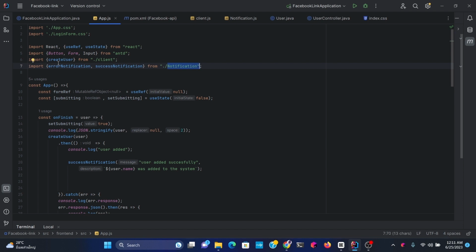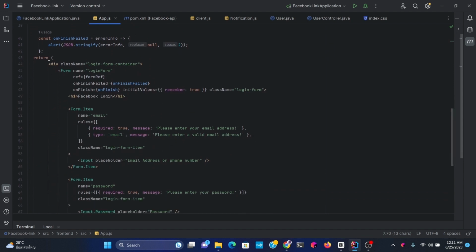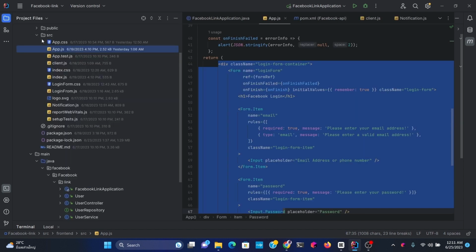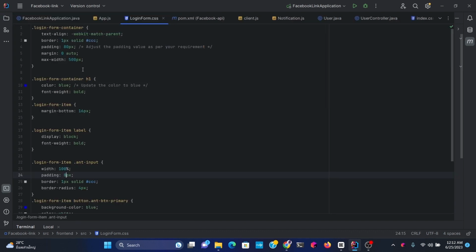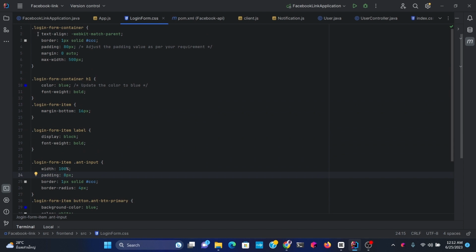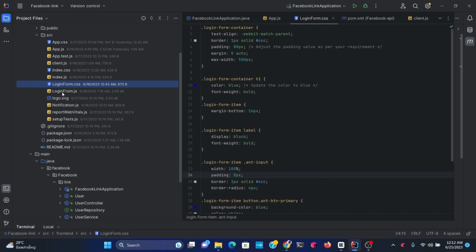Then after that, we also need to style this form here. We have to style it up. And for us to be able to style this form, we need to create another file called loginform.css. This contains the CSS code that is used to style our form. As you can see, these are CSS code. I'm going to provide all this code if need be. So if you want all this code, just let me know, and then I'm gonna create a GitHub where I'm gonna post all the code that you need, and then you can try it for yourself.